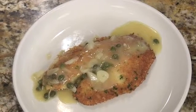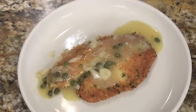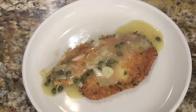Hi, I'm Kelly Almeta, and today I'm going to show you how to make Parmesan-Crusted Tilapia with butter sauce and capers. The trick with today's dish is that when you coat your tilapia in the breadcrumb, you allow it to rest for about 10 minutes so it can kind of set up. So when you fry it, the coating stays on.